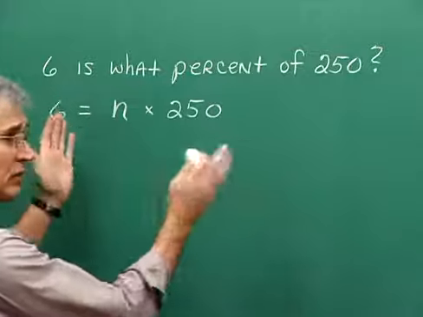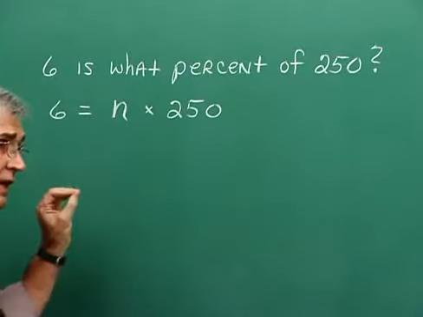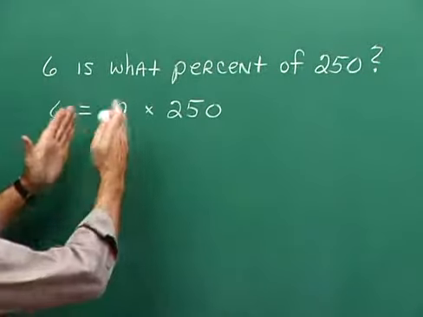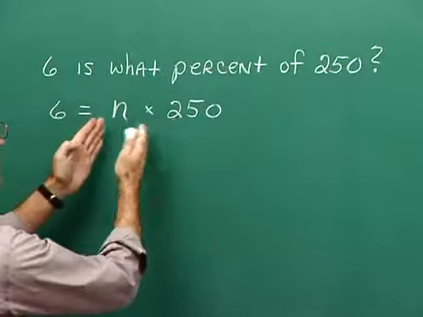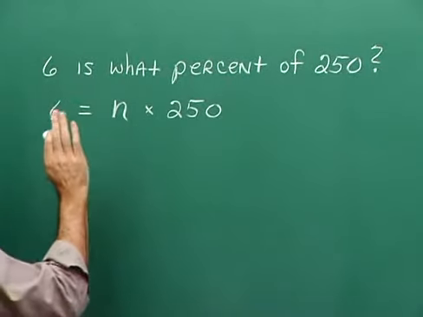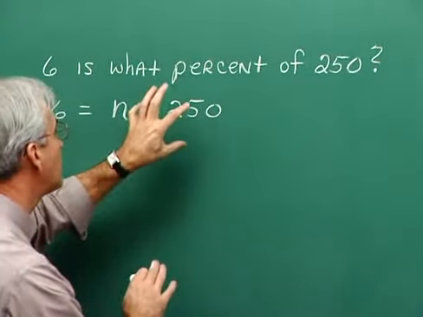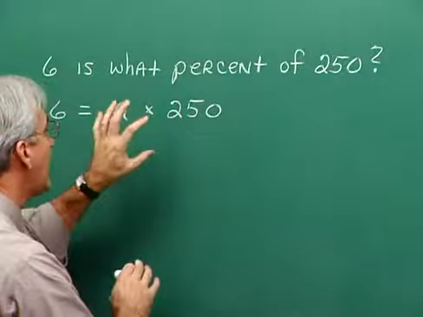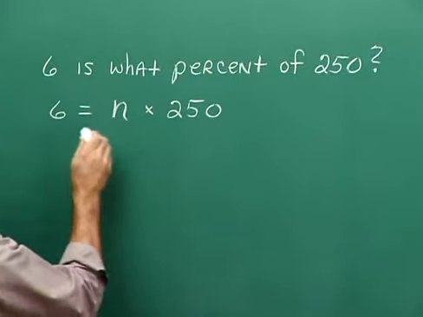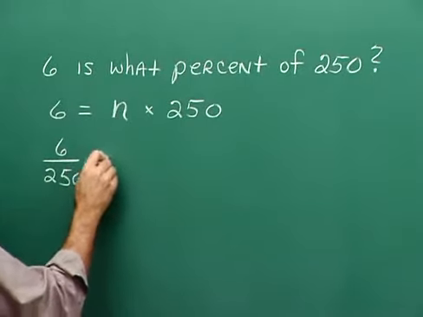It's just the unknown is on the right. That doesn't make any difference. Our concept for solution is to isolate the letter regardless of which side of the equation it falls on. All right, we want to get rid of the 250. We could write this as 250n, or we can leave it just like it is. Our idea, though, is to divide on both sides by 250 in order to get a nice cancellation on the right and isolate that n. If we divide on the right by 250, though, we need to divide on the left by 250. So we show this.